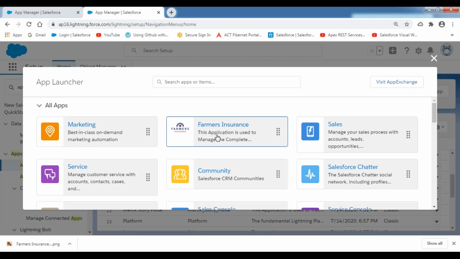Now I want to access this application right now, so click on Farmers Insurance here. Previously we used to go with the left panel, the right panel, where we were able to select the application name which we would like to access.